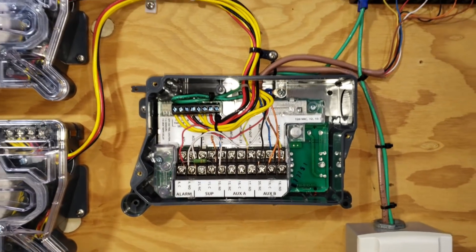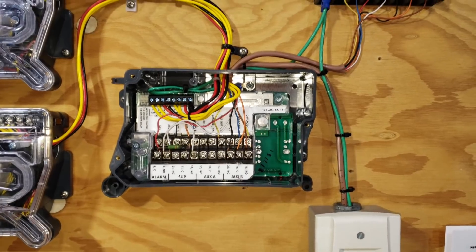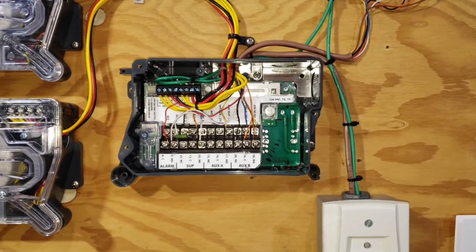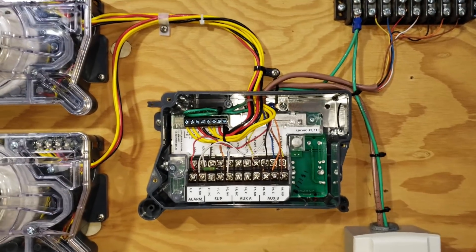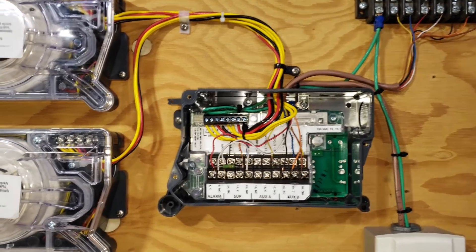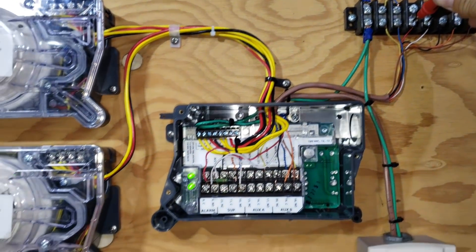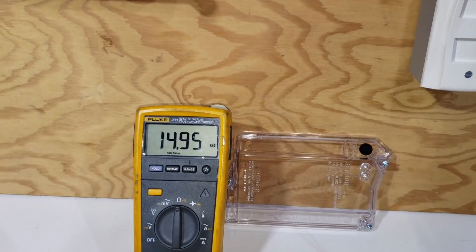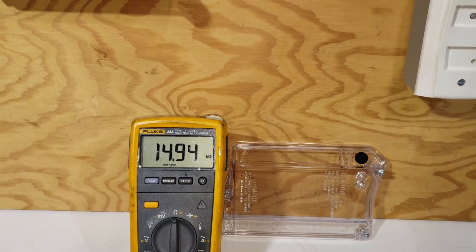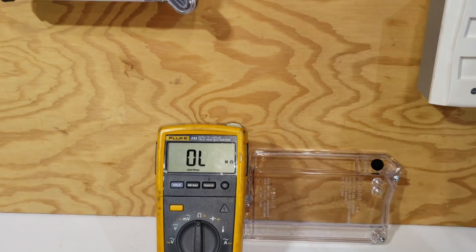For all intents and purposes I'm using a 15K ohm resistor, but each alarm panel is individual and they take different size resistors. We as technicians in the air conditioning industry are not going to be messing with the alarm panel — that is the responsibility of the alarm company — but it's good to know what they're looking for. The alarm company is looking to see that resistor in the circuit to prove the circuit is good, so we know we don't have any broken wires. When there is not an alarm condition, the alarm panel is looking and it sees our 15K ohms. I'm jumped across the red and the white, and you can see 15K ohms — I've proved to myself that the circuit is good. So I know that if there's ever an alarm condition, I'm going to get a direct short across these two wires, which tells me there's a fire condition.